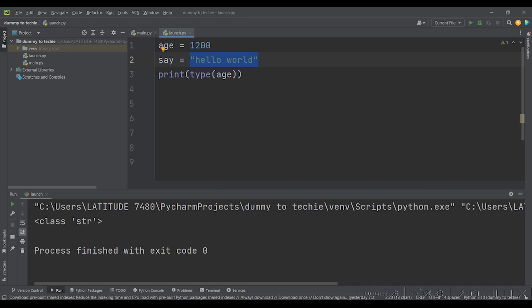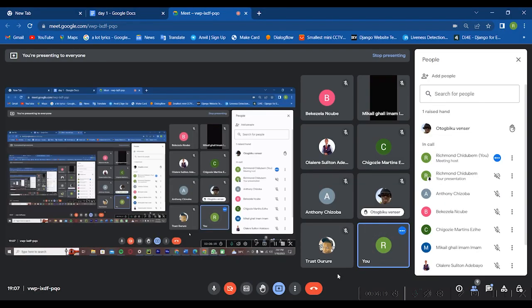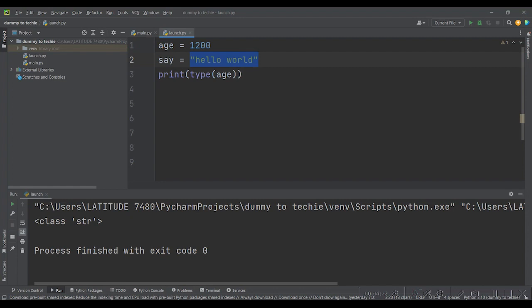On our PyCharm editor. So the first thing we are going to recap on is what a variable is. A variable is a container where you can store values, store data in any form, because data can take different forms in Python. There are so many forms in which data can take. We are also going to look into some of them today. Is someone trying to join, or did someone leave? Okay, so let's continue. We are going to be looking into the different forms that data can take. Well, not all of them, but some.